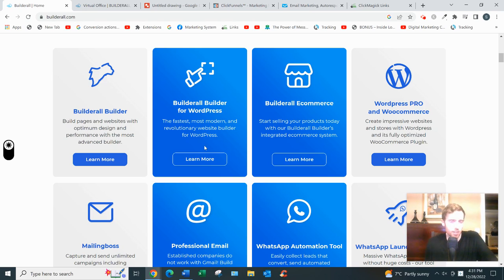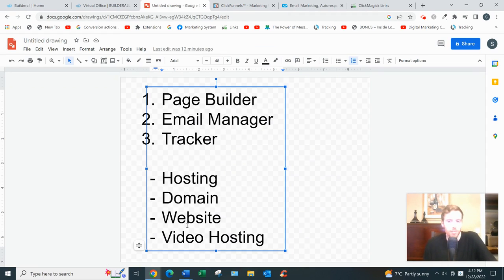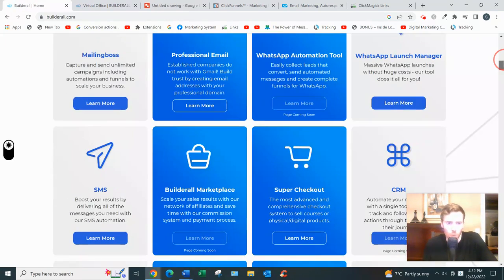You can use your website to get traffic through search engine optimization, but I don't really recommend that when you're first getting started online because it can take at least four to six months to start seeing any results, and most people don't have the patience to wait that long — I'd say at least six months to see real results. I'm also not sure how good BuilderAll's SEO capabilities are; that's something you'd have to research yourself. They also have BuilderAll e-commerce, so instead of setting up an e-commerce store on Shopify — which is quite clunky — you could do it all on BuilderAll.